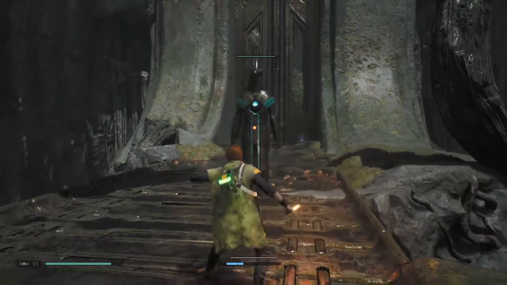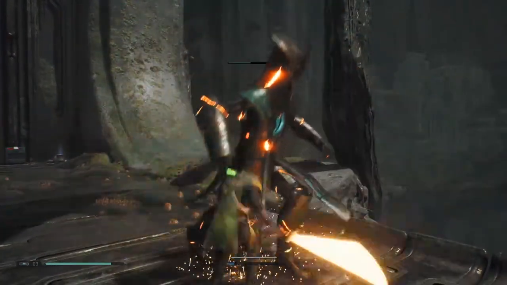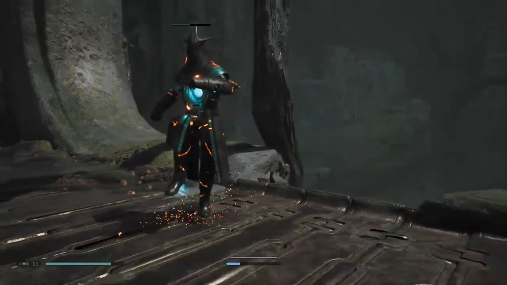And then I do one of those. No, it doesn't look like... There we go. That's the one that I'm looking for. Oh, I used up all my force powers doing the pull. All right, away we go.